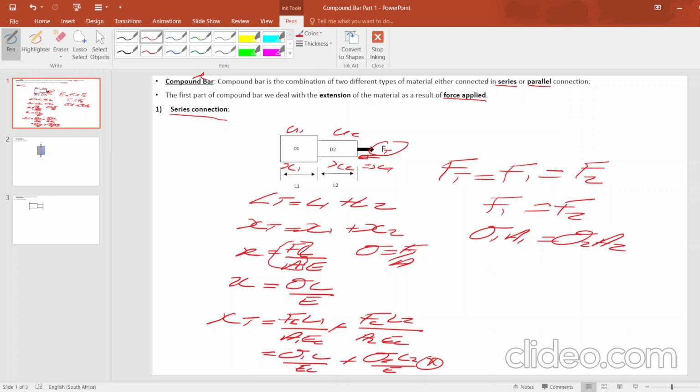Then you can make any of the components here the subject of the formula, more especially if you are given the stresses and you are dealing with the change in length from the stress perspective. This would be equation 1, then this would be equation 2. Then from there you'll have stress 1 equals stress 2 A2 over area 1. This one's most probably you would have been given. Then it will be area 2 divided by area 1 multiplied by stress 2.